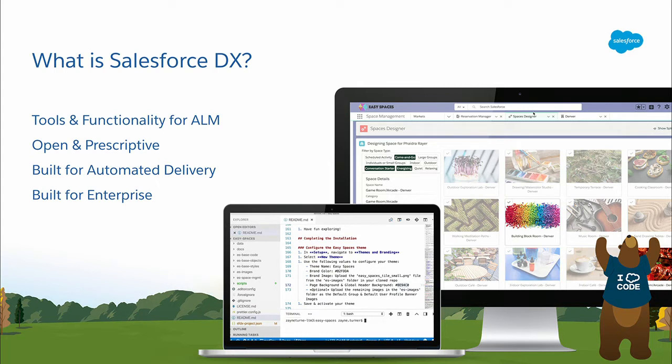But it's also a shift for those of you that are used to working in the Salesforce ecosystem on those things, in that what's under the hood is a bit different, because it's open and it's prescriptive. It's built on standards that you might find in other fields, shipping other kinds of apps. You can bring those same skills and tools into your workspace now. You can write plugins for our CLI, or our command line interface. You can bring your favorite tools to play. And we're gonna show you some of the tools that we prefer using, but just because we're using one particular IDE doesn't mean that you have to anymore. We're trying to make things more open.